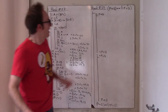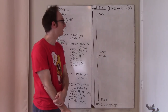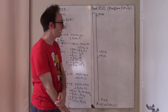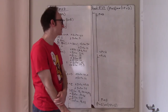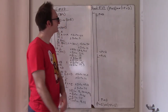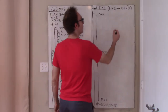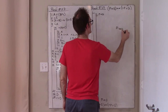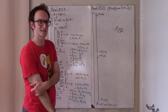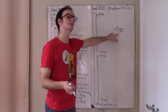Well, I need to prove this disjunction. Once again, I find myself in this situation where, to prove a disjunction, the simplest thing I could hope for, possibly, is to prove one of them or the other. So I might hope, naively, to, for example, prove not P. Well, that is equivalent to asking yourself, is this argument valid? And it just isn't. I cannot conclude from the truth of a conditional that the antecedent is false.